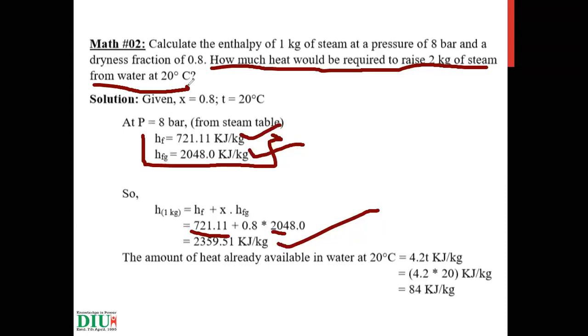Why this restriction? Because we have to use the values from the steam table. And I already told you that in the steam table, the mass has been taken as fixed, because these are laboratory experimental values, and for a laboratory experiment you have to have a fixed amount of weight. When you don't have a fixed amount of mass, you cannot get exact uniformity. So they have taken 1 kg and calculated the values for different pressures to make this uniform steam table.